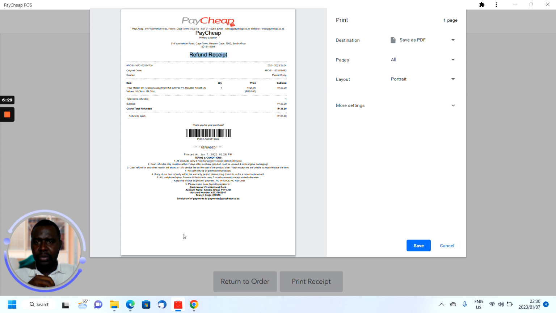or you give it to your manager, or you send it to the head office so that they know about this order. Because sometimes there might be no money in the store, or we might just need a proof, or some form of proof, just for documentation, so that in future when the customer comes to the store, or if they decide to make a query again, we know we had this refund, this order was refunded, and we have a proof. So those are the steps you take to actually perform a refund.